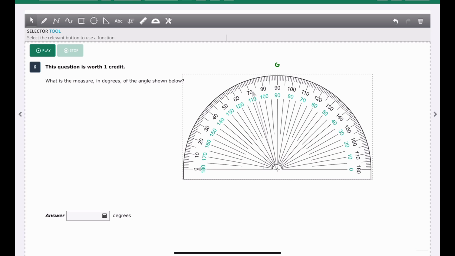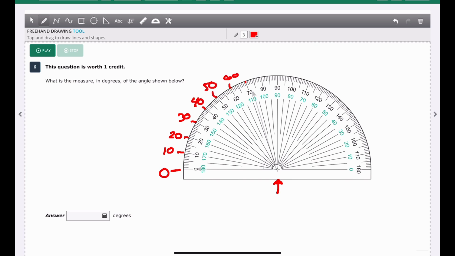And I'm also going to get to the tool I want. And the reason I'm doing that, like here is that little hole there so I can see it. And I'm starting here at 0 and I'm counting by degrees of 10. Like my angle, I can see where the other angle goes up to. So I'm just going to count 10, 20, 30, 40, 50, 60, and it goes up to 70.